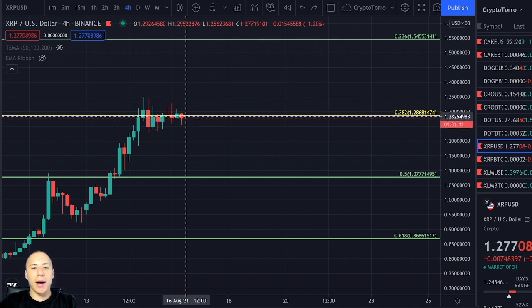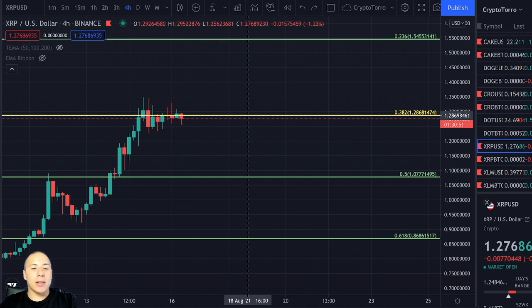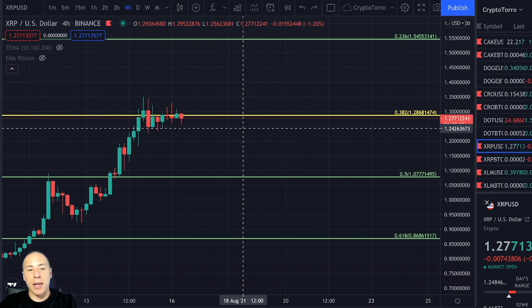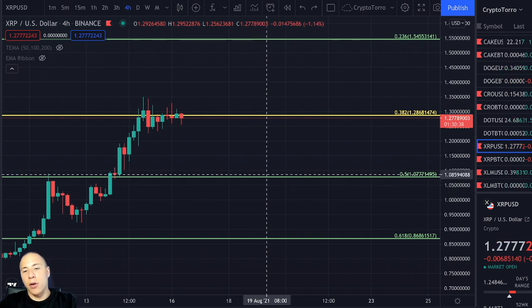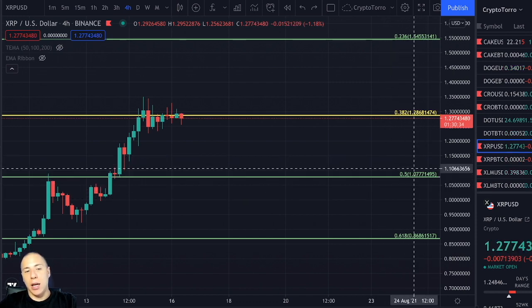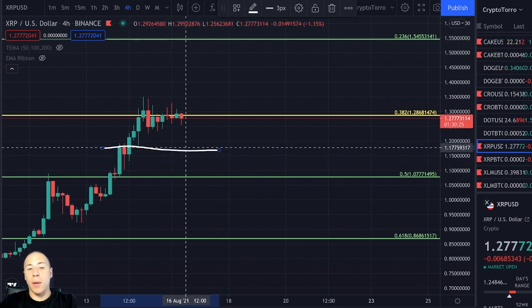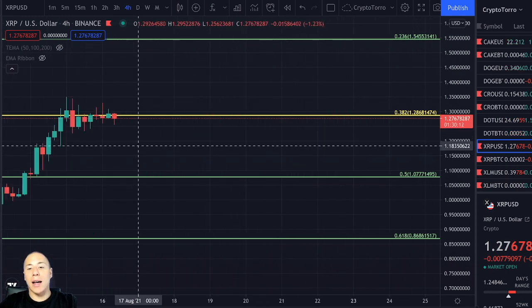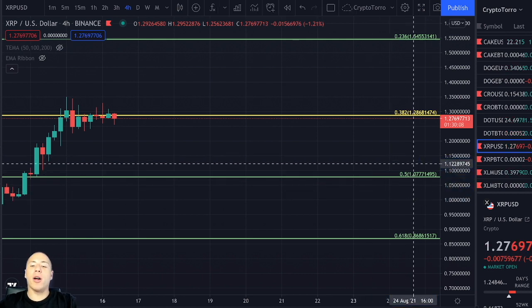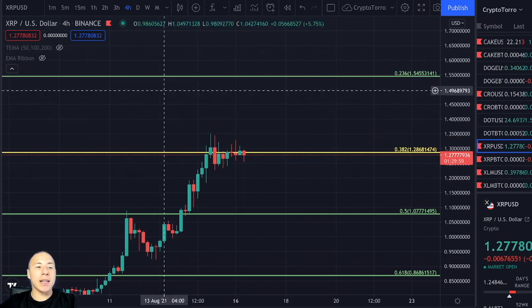How to place that is, for example, by placing your entry at $1.28, and your stop loss, I would place approximately around here. Otherwise, what I am personally doing is placing my stop loss at this point over here at the 0.5 Fibonacci at $1.07. That is also what you could consider, but this spot over here is also a stop loss level that I would not disagree upon, and that is the level at $1.17. So for the persons who would like to know where their stop loss could be placed, I think that is a great level. And otherwise at the 0.5, I think this is a very safe option if you place it at $1.07 once we are going to see a major spike towards the upside. I'm very glad to see this, and let's get started by looking at the EMA ribbon.